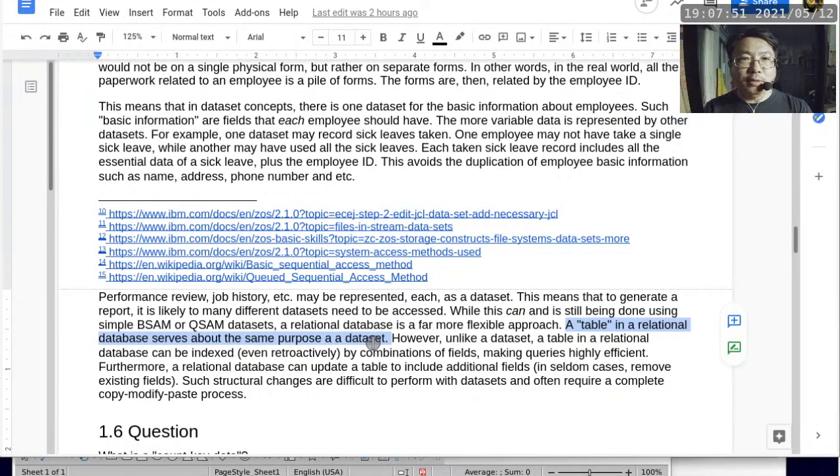Because if you run into a conversion process to convert an existing data set approach into a database approach using a relational database like DB2, then understanding the terms, and which term is about doing the same thing as what other term, might come in handy. So in a relational database, there's a concept called a table that is about the same as a data set.